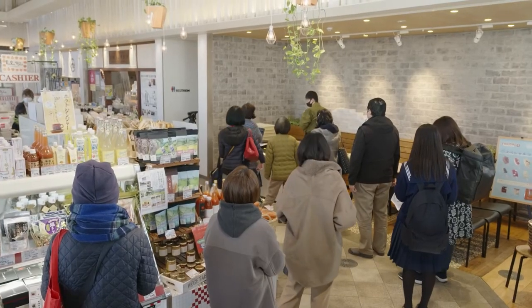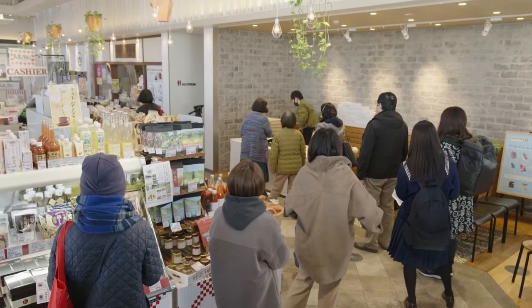He prepared 90 boxes of wagashi sets for the day. 120 were sold by the piece. By noon, everything was gone.